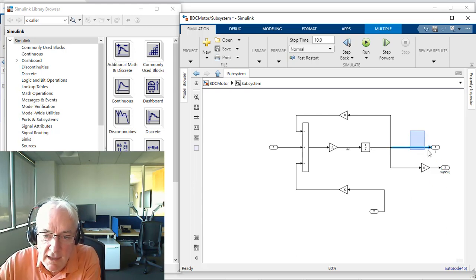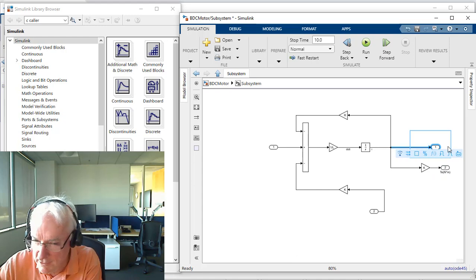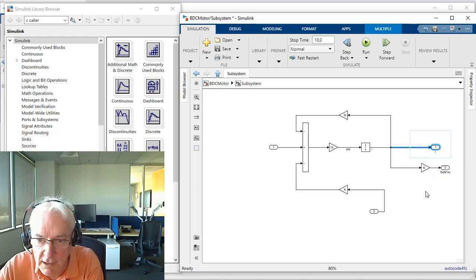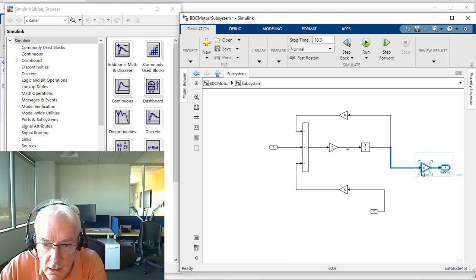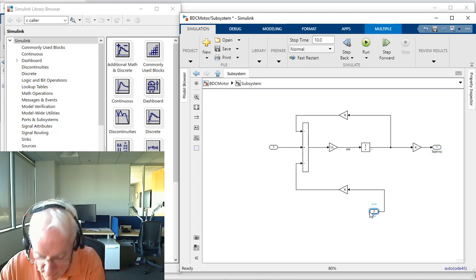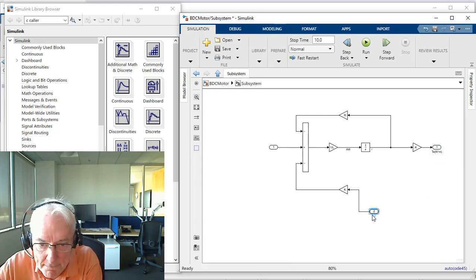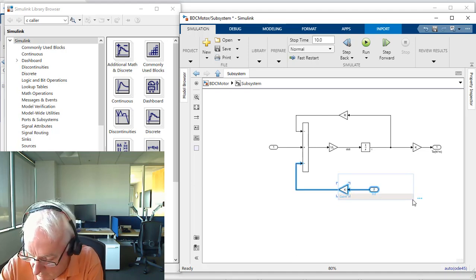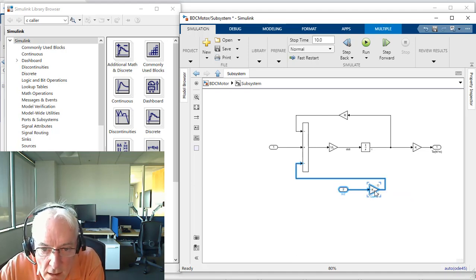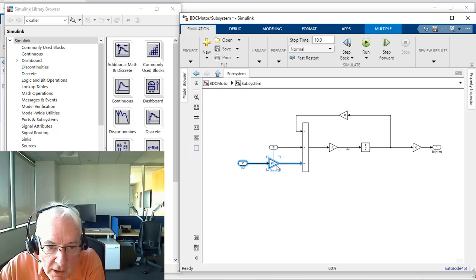With torque and current being the same thing, just scaled by K, I'm going to delete that to simplify what this model is about. Let's flip the whole thing, Control I, and move it all over here.